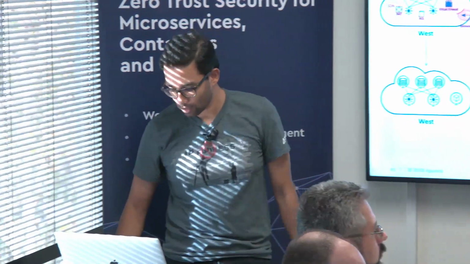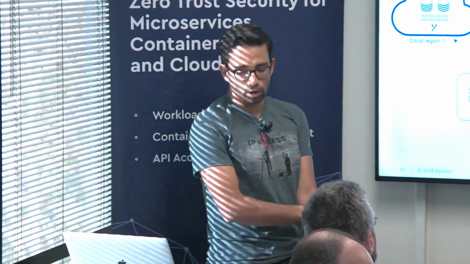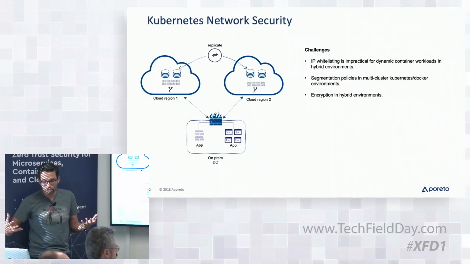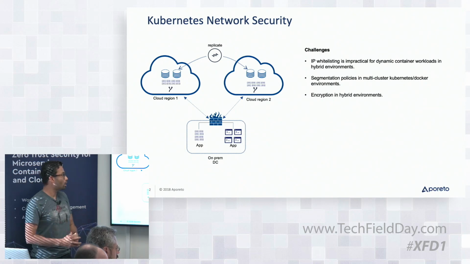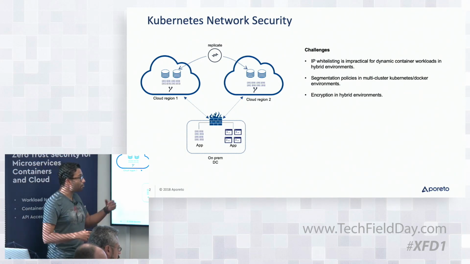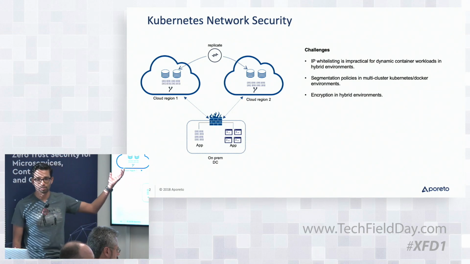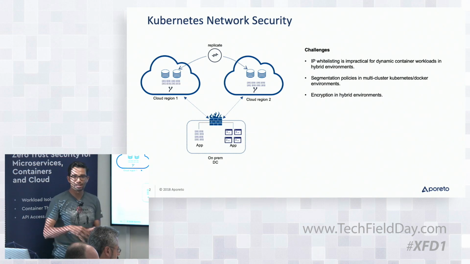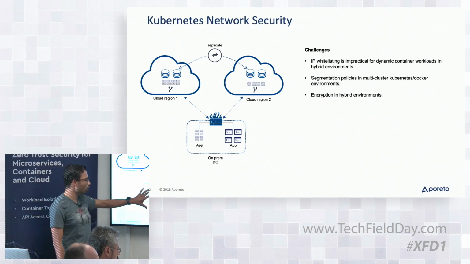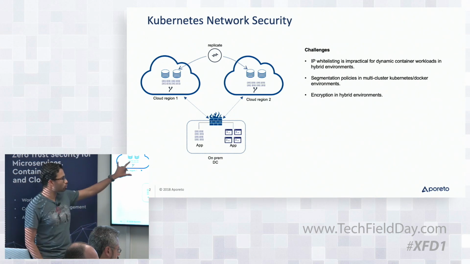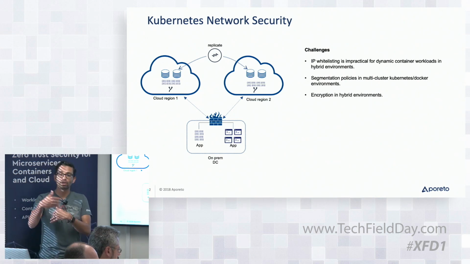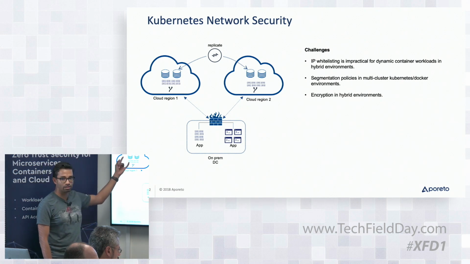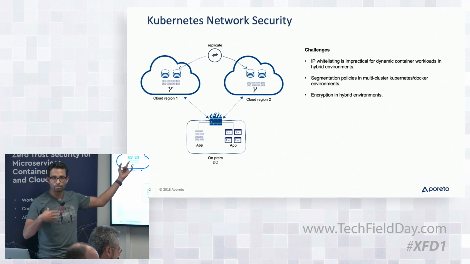Okay. So let's talk about Kubernetes network security. Kubernetes is an orchestration platform. It's going to bring up your container environment very quickly. An IP whitelisting mechanism in these types of environments doesn't work very well, right? So one of our customers built a new Kubernetes-based application that has dependencies on-prem. The Kubernetes application was a microservice, and they were deploying to it multiple times a day. What that would result in is changes in that environment, right? Containers would come and go. IP addresses would change.